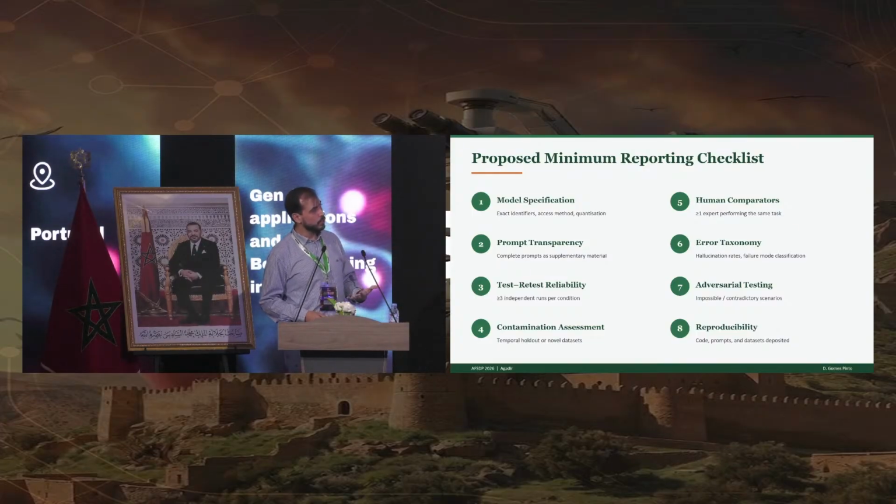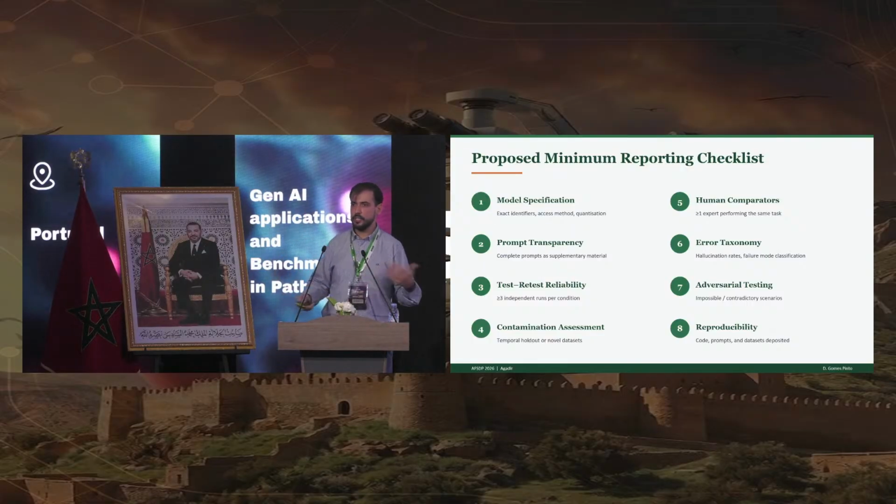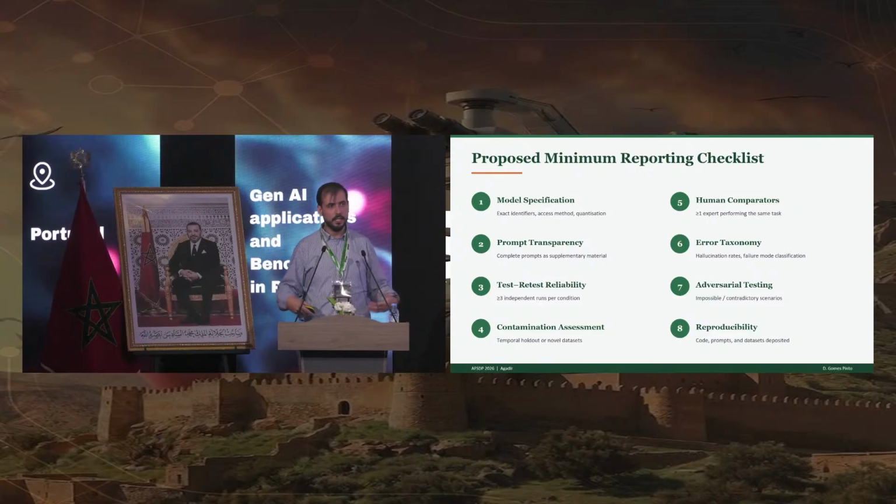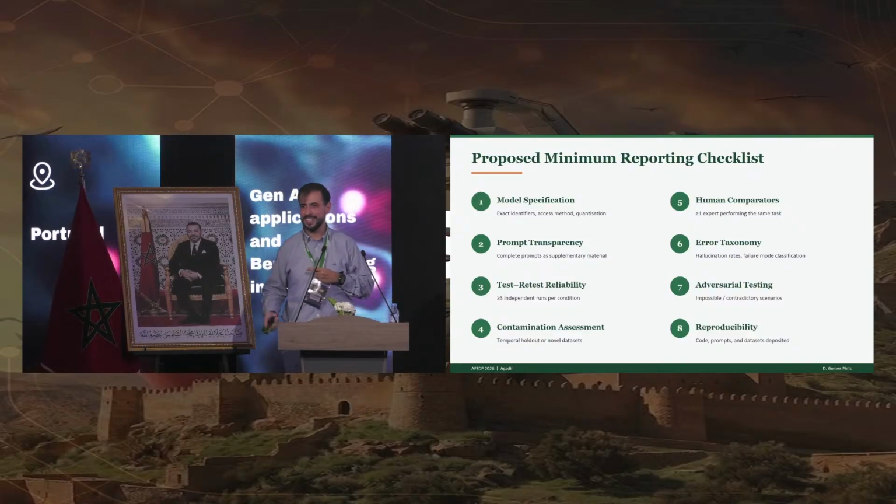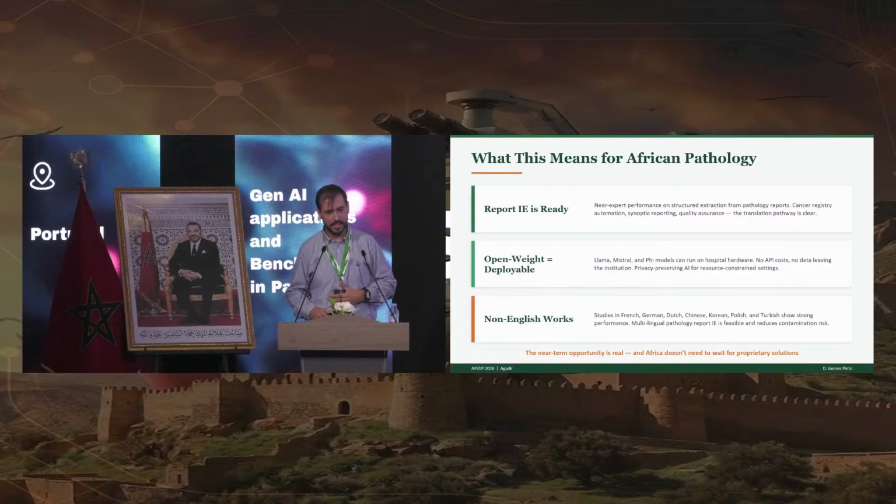I think we need to work on error taxonomy. Everybody classifies LLM errors in the way they want to classify them. We need a good distinction between: is this a knowledge error? Is this a deductive error? Is this a logical error? Is this a hallucination? This is quite important, I think. Adversarial testing, of course, I have mentioned, and all of this feeds into reproducibility, which is a core of science, and we should not abdicate that for LLMs either.